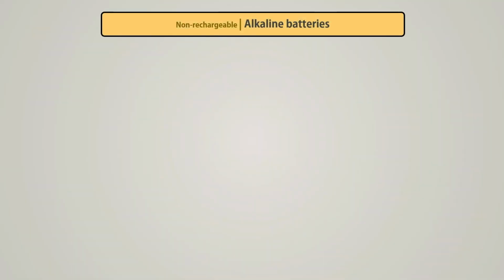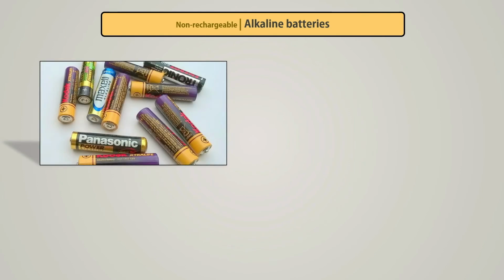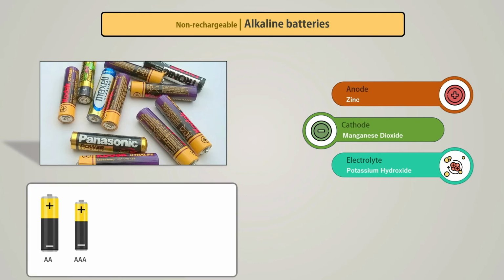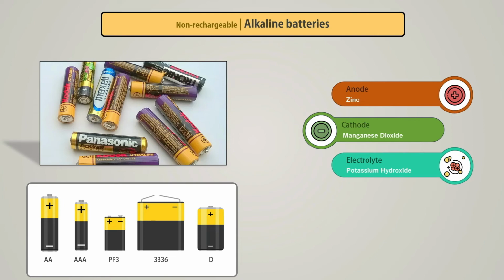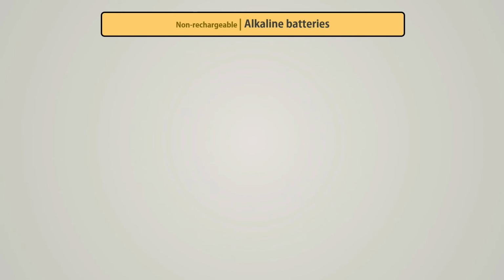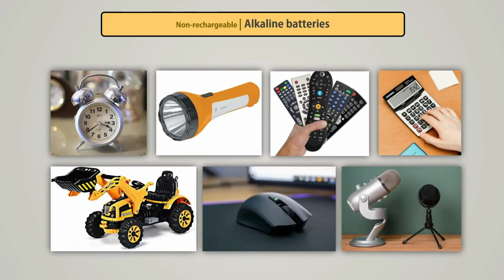Alkaline batteries are the most common batteries you will come across. They are the ones sold in every store, so they're great for projects that need to be user-serviceable. In an alkaline battery cell, the powder zinc serves as an anode, manganese dioxide serves as cathode, and potassium hydroxide serves as an electrolyte. Cells are 1.5 volt and available in sizes from coin cells to AA, AAA, D cell, etc. One nice thing about having multiple sizes with a standard voltage is that you can always just specify the next size up when you need more capacity and capability. Power density of these batteries is 100 watt-hour per kg and nominal voltage is 1.5 volt. Alkaline batteries are used in torches, remotes, wall clocks, small portable gadgets, etc.